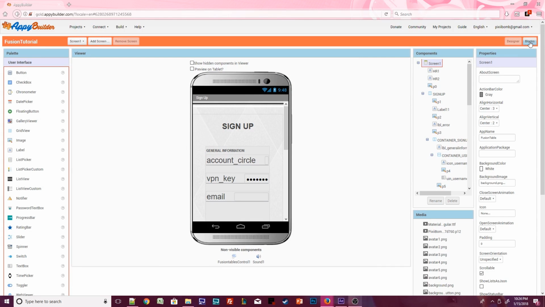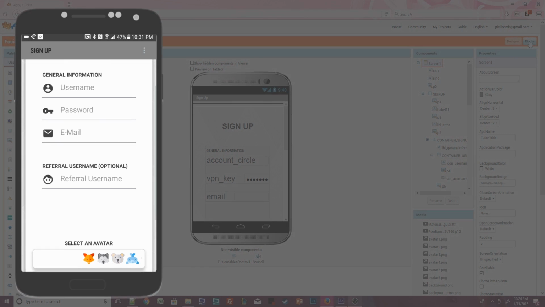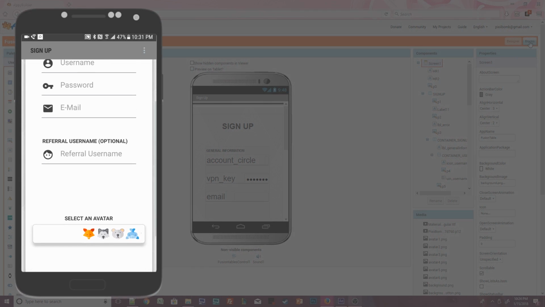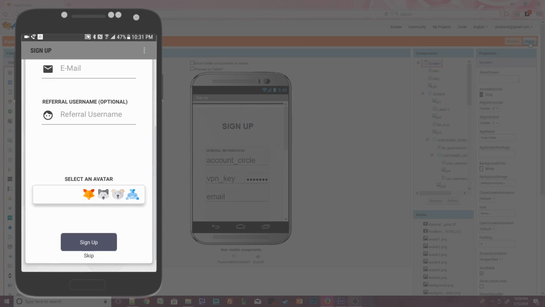Once you understand tutorials part 1 and part 2, take a look at screen 1. Remember in the Firebase tutorial, we did a sign in and sign up example. If you run screen 1, you'll be able to add a new user to the Fusion table. And instead of hard coding in that data, the user's information will come from these text boxes. You can also skip the sign up process and go straight to the main screen if you want.